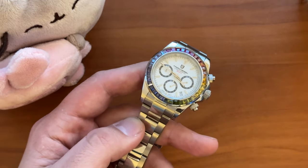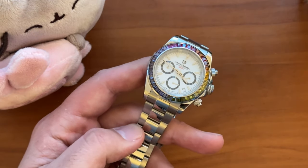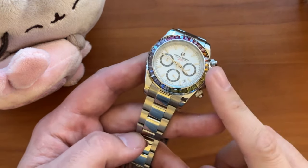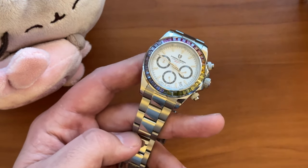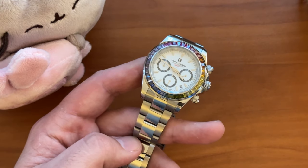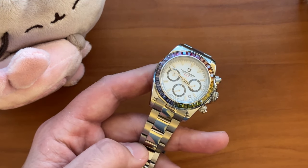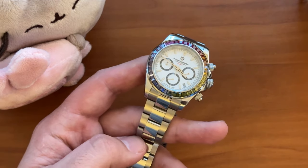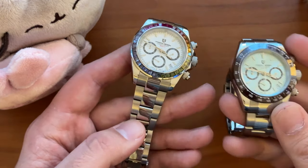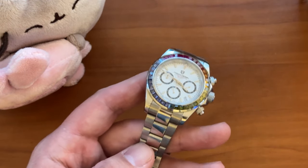Once you get past that, there is a lot to enjoy with these. First off, the movement — I'm not a fan of those super cheap automatics they put in these, those HK automatics listed on there. Some people have had a bunch of problems with those, and at a hundred dollars you're probably not going to service it anyway — you're just going to get another one. But I personally like the Daytona-esque ones because they give you the Seiko VK63 mecha-quartz movement. I know there's a backbone there, I know it's not going to suddenly stop keeping time, and both of these keep excellent time.